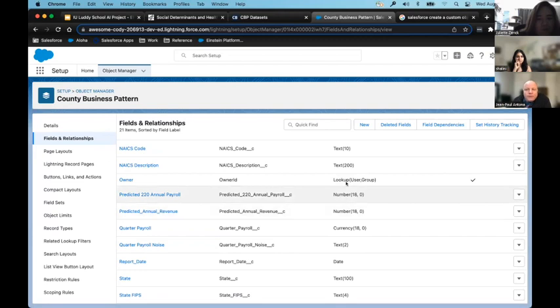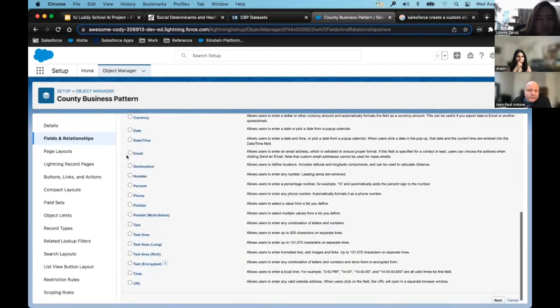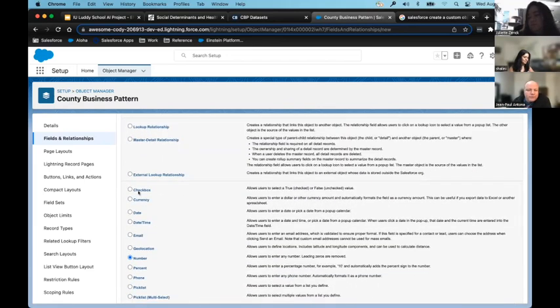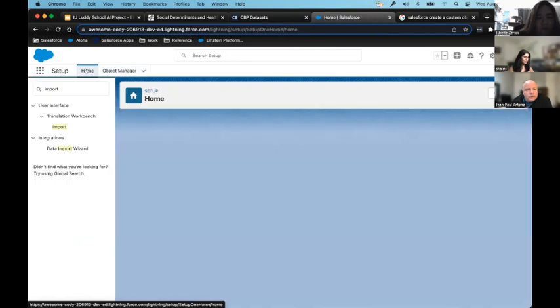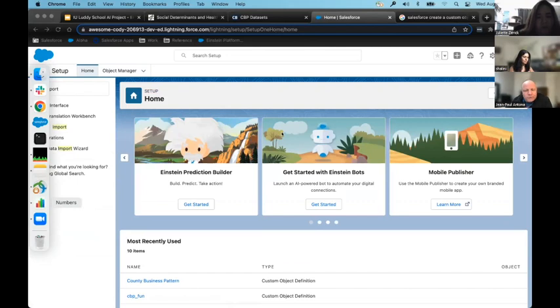Okay. The only other thing I want to point out is that when I define a field, I start off by saying what the data type of that field is. You can create fields that are a number, a date, a time, a currency, text, even URLs, and Boolean fields like a checkbox. So keep that in mind as you're thinking about the data that you want to bring into the system, and what fields you want to build your predictions on. So at this point, we've mapped the columns in our spreadsheet to fields on a custom object in Salesforce, right?